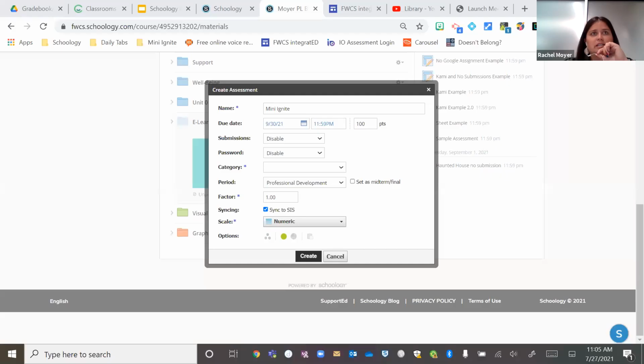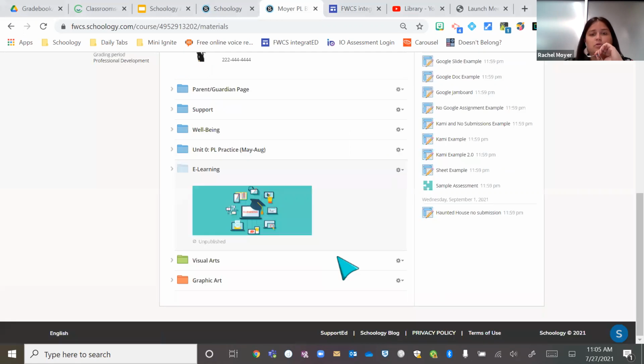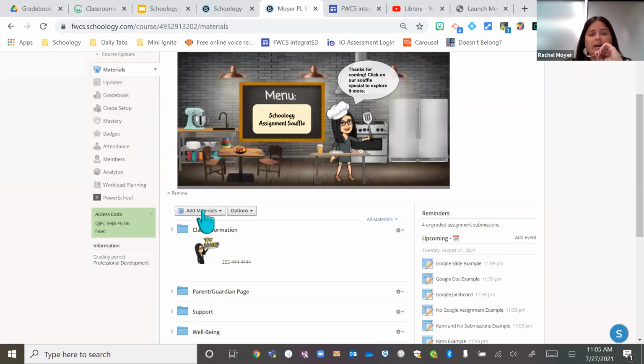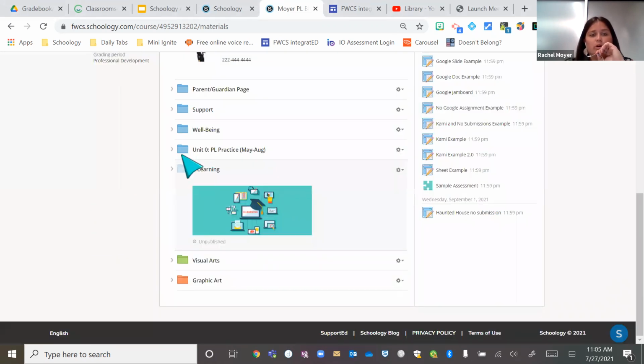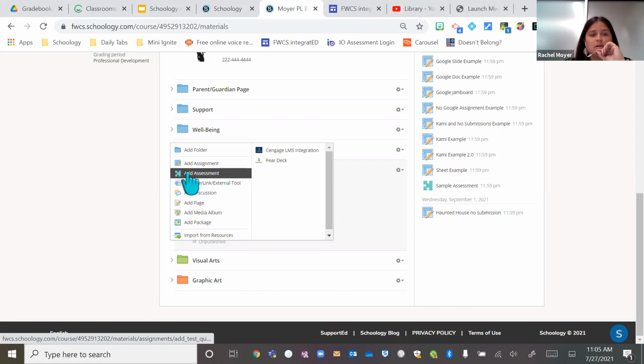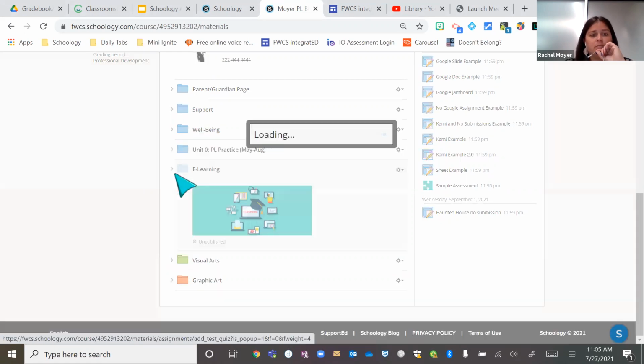and you want it turned in. How did I get to the assessment area? Okay, let me go back a step. So wherever you're at in your course and you want to add an assessment, it's just add material. Or if I want to put it right here in smack middle here for some reason, I can hit the green dotted line and I still get my add material. So it's the add assessment, the puzzle piece button.